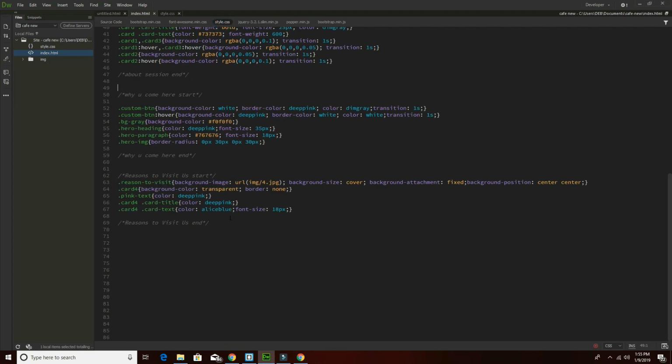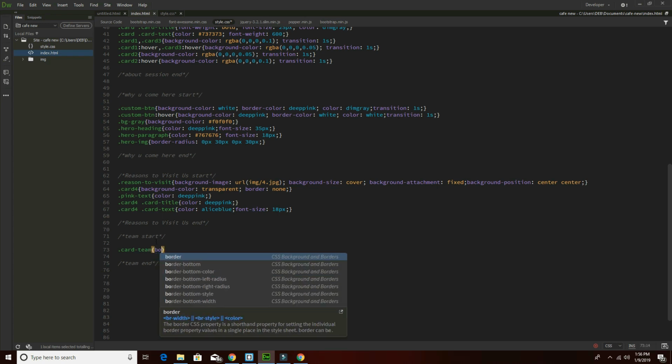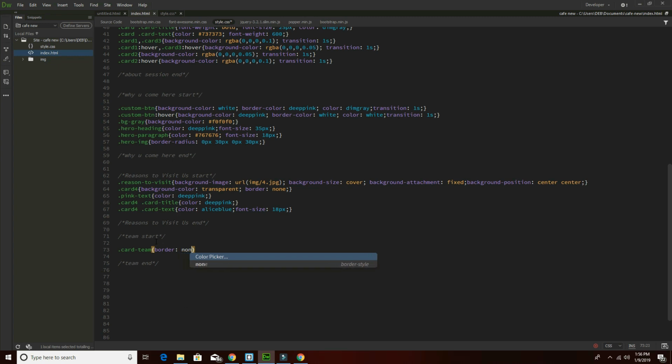Okay, so let's come back to the CSS, team start and team end. So here what I have to do, first of all I have to remove the border, so for card team border should be none. Now for card team I want these images' border radius to be a little bit curvy, and the box shadow also I want to give some.